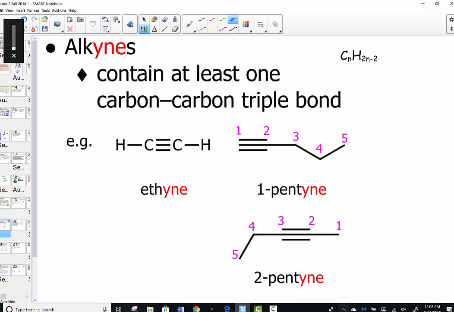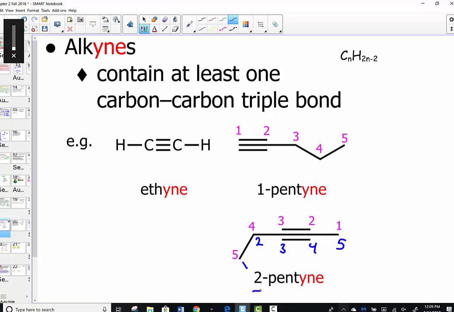By that I mean, if I had numbered this structure in the opposite direction, the origin of the triple bond would be at carbon 3 to carbon 4. If I number it from the opposite direction, I can now have the origin at carbon 2. There is a correct way to number it. You must give it the lowest possible number. So it takes a little figuring out when you're naming. I always just start this way and see where I end, and then compare it to the opposite direction. The correct answer is the lowest number possible to tell me the origin of the triple bond.